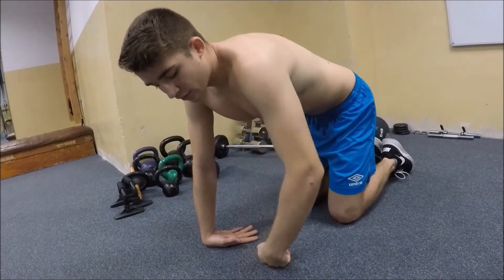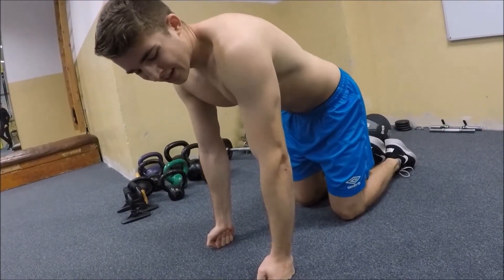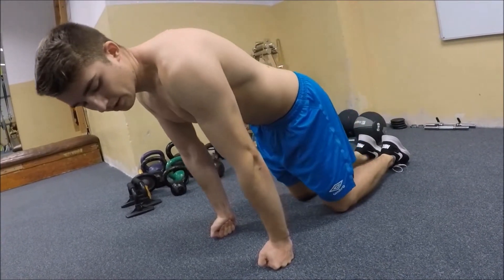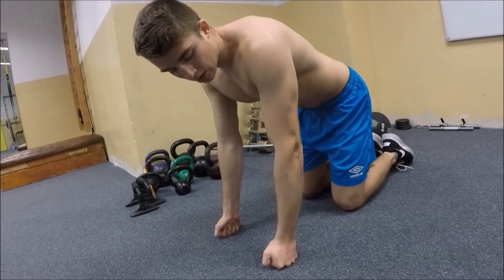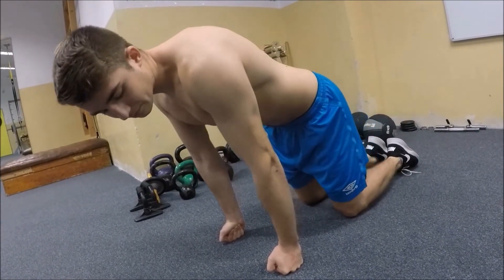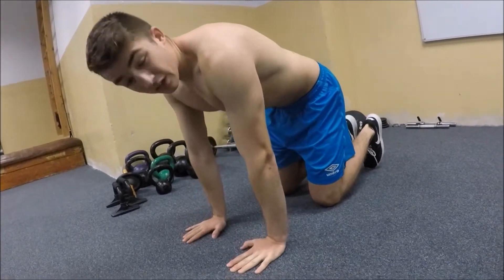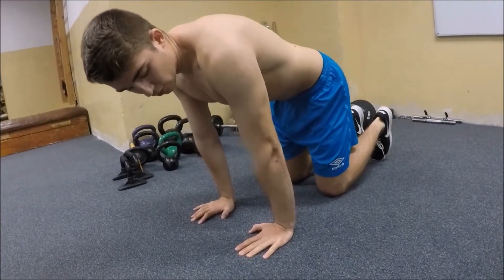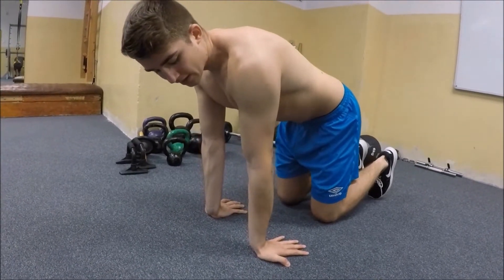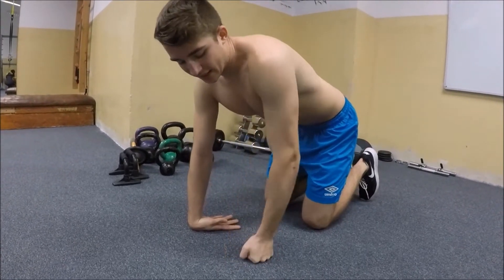Then after you are finished with this, you will take your face and go to sides and forward and backward, doing this movement five times each side. And after you are done, you will repeat the whole thing again — so regularly putting your hands down, leaning forward, then turning them again, leaning a bit forward, then turning them on the other side, leaning backward, and then with the fists.